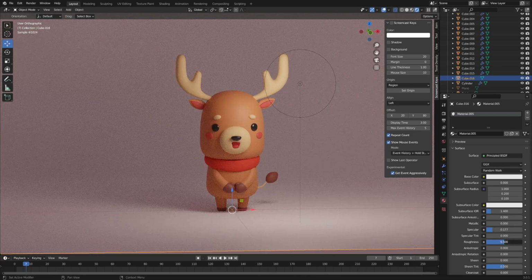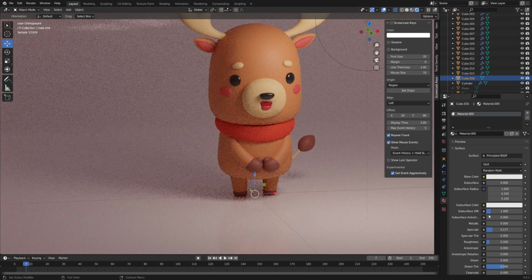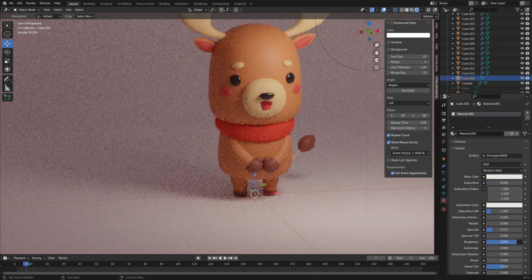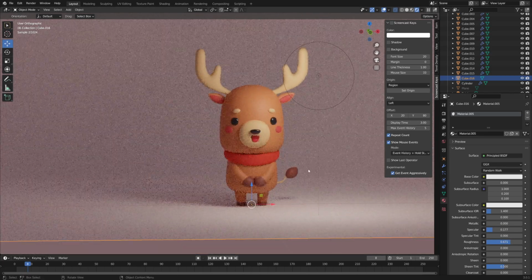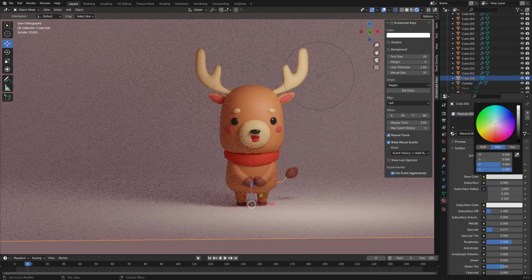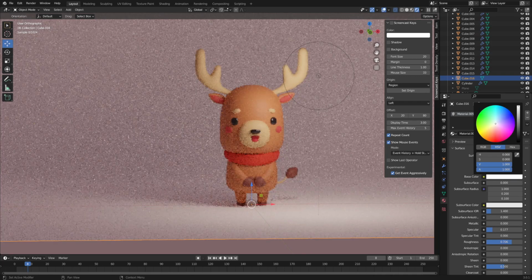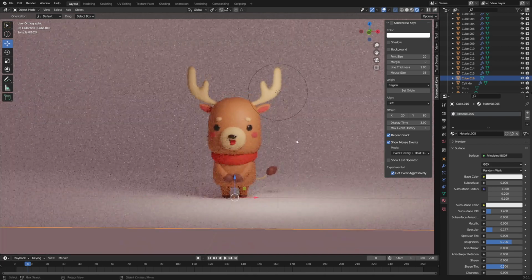I prefer to do a neutral matte background. This is the color I like.